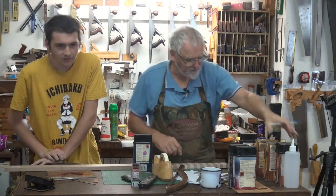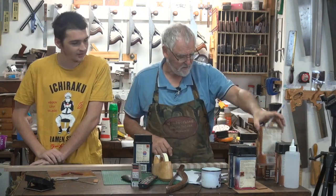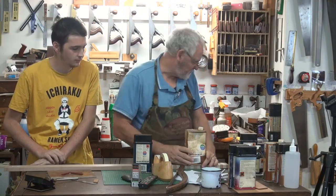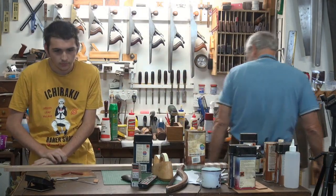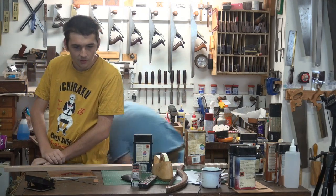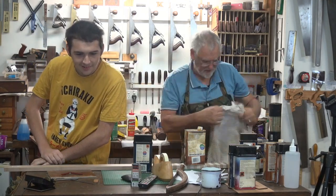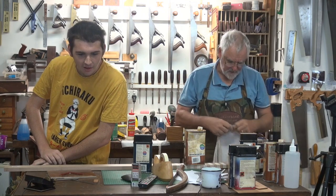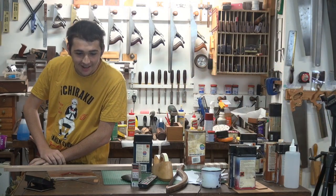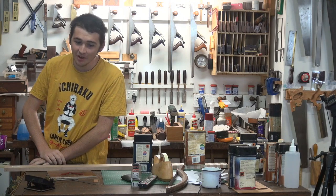So, start off with tongue oil. This is a really, really thick oil. I personally don't think it penetrates as well as the thinner ones like Danish. I still have another finishing oil. Where's that one for? There we go.